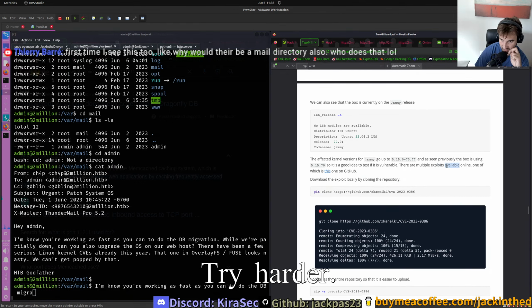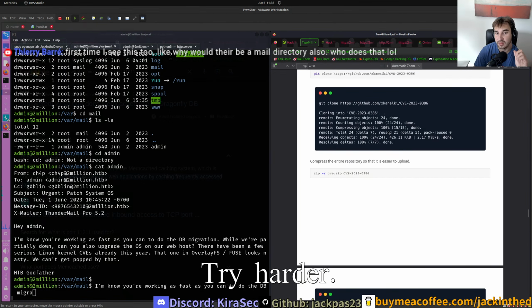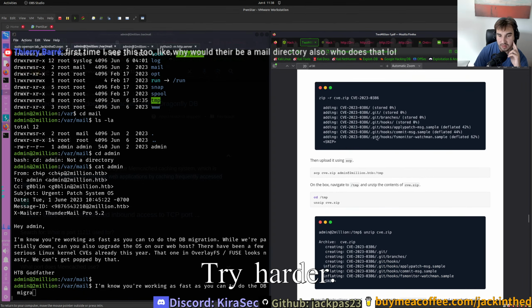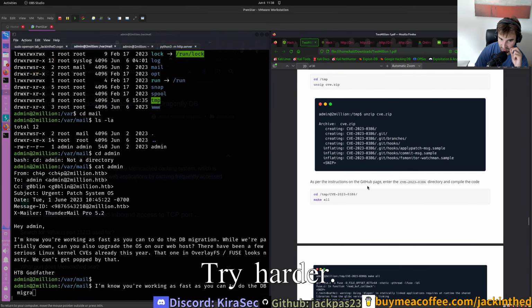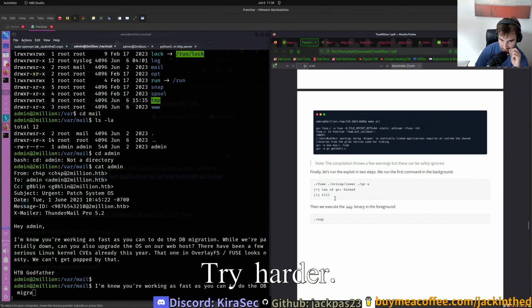There are multiple exploits available online, one of which is this on GitHub. Download the exploit locally by cloning the repo. Compress the entire repo so that it's easier to upload. Then upload it using secure copy. Navigate, unzip, execute. Run it.